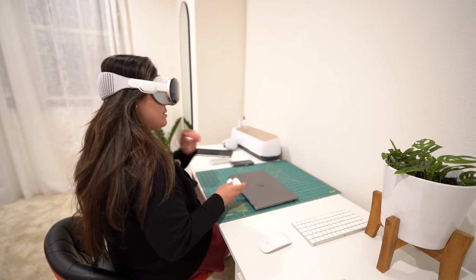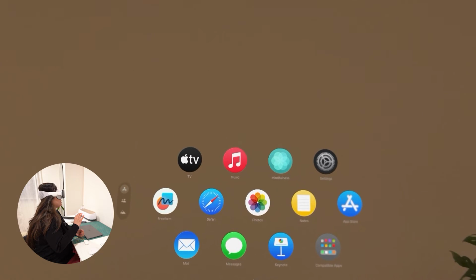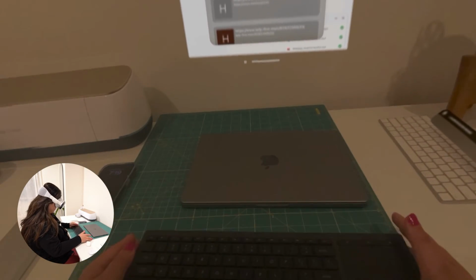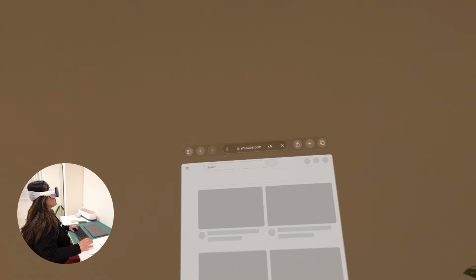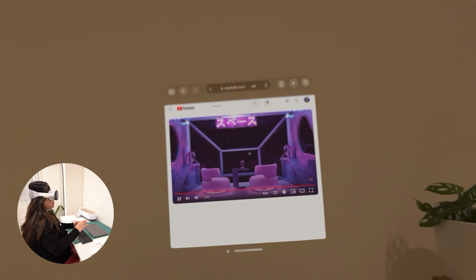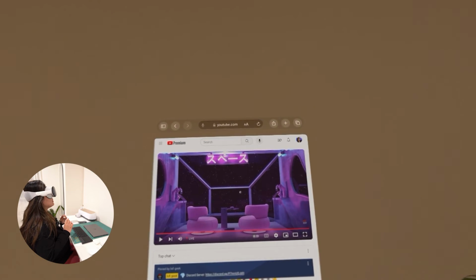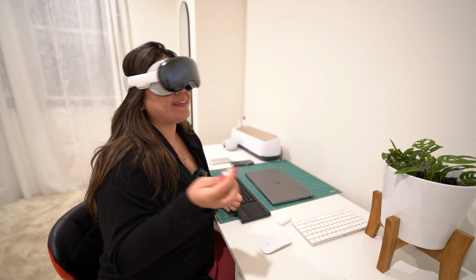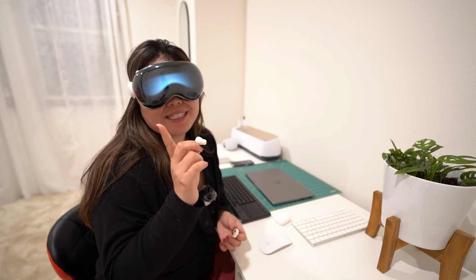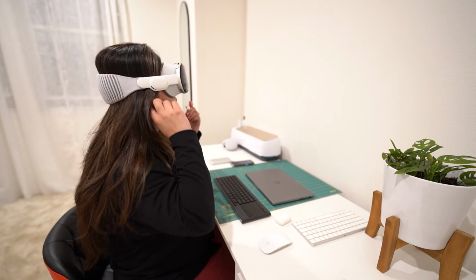Let's see how good this sounds. All right, pulling up, I guess. Wait, let's pull up. Yeah, I guess we'll pull up YouTube. We are still connected with this keyboard, so. Okay, so pulling up YouTube. Do some space lo-fi. Oh, okay, so yes, the music goes completely through the AirPods, and just like with traditional usage of the AirPods, when you pull them out, it does stop whatever you're listening to.